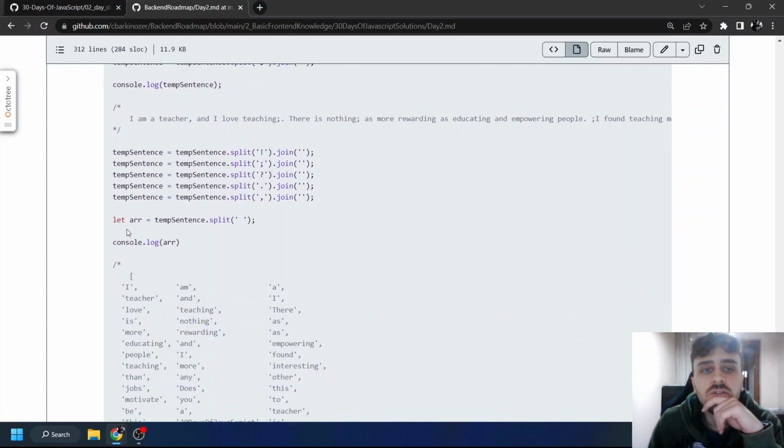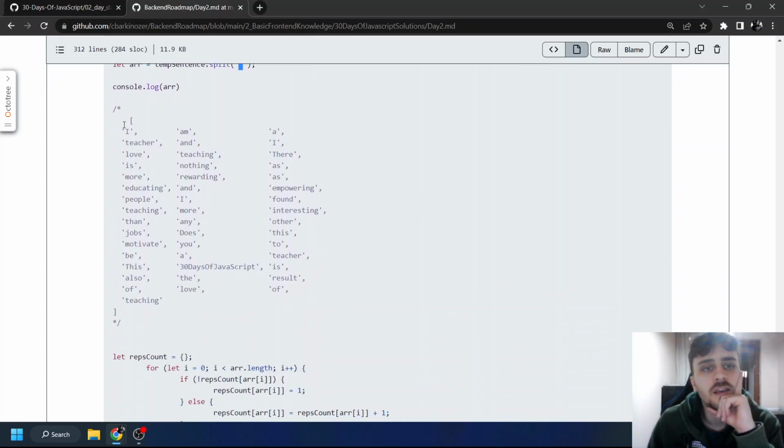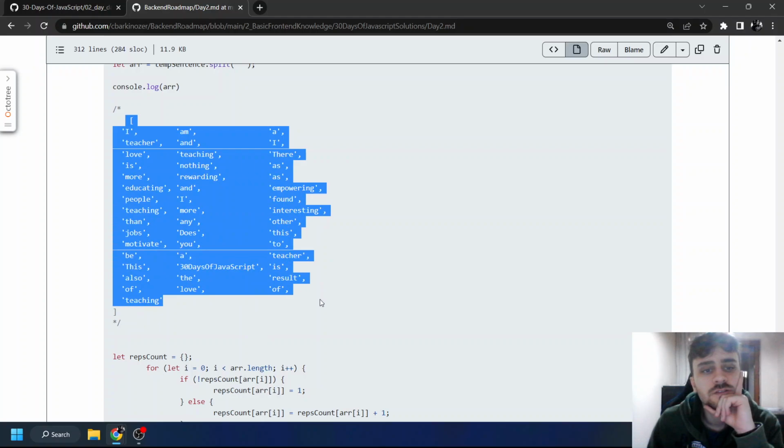And later, by splitting by the empty character space, we're creating an array. Hooray! It's an array. So this is all the words and characters. Some of them are characters. So here we are using a simple loop to count the frequency, repsCount, for the array length.